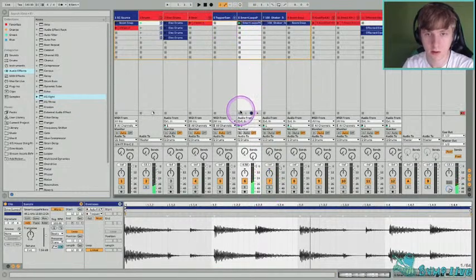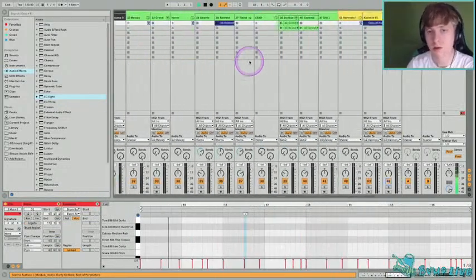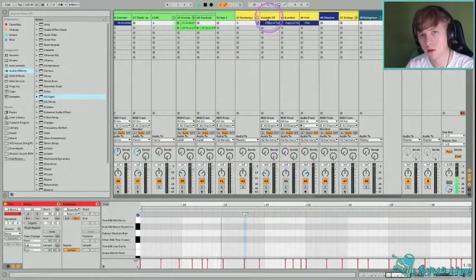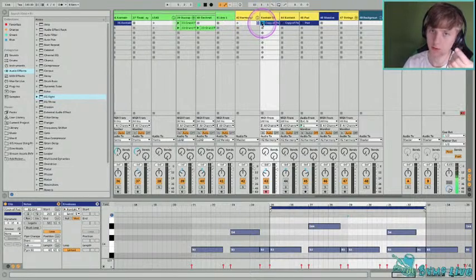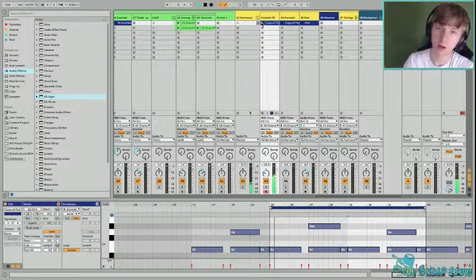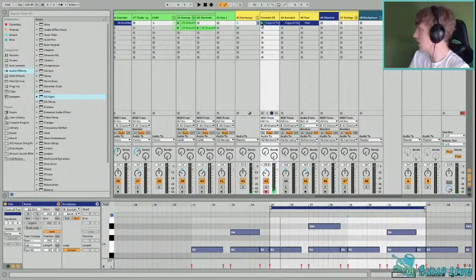Alright, let's just play a simple beat here. You'll notice if it's set to 4 bars, it's waiting, but it doesn't count out the entire 4 bars.